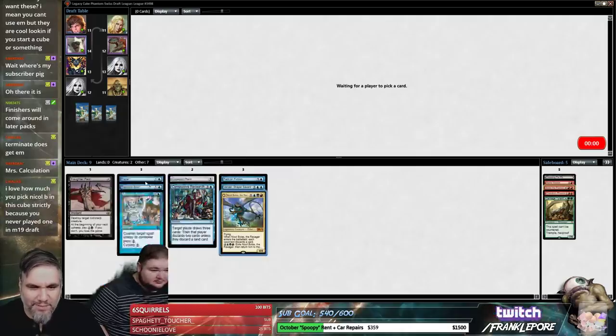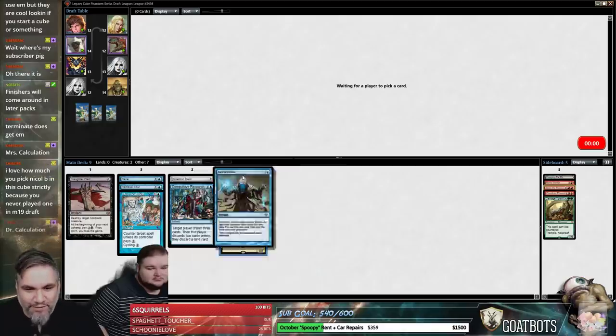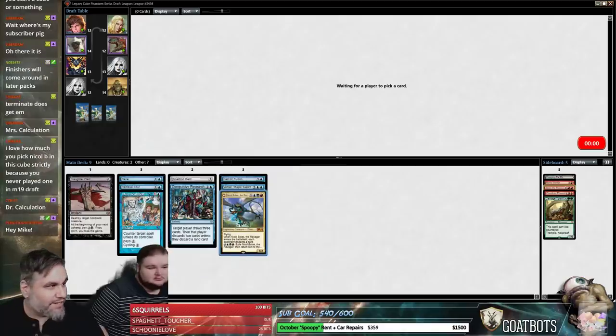This is a lot of blue cards. Do people just not like blue in this cube? I left a bunch of Picnic Bowls in this cube strictly because you never played one. That's not why. I mean, that's definitely not strictly why. I just think it's a very, very powerful card. Hence why it's like $30 in standard.